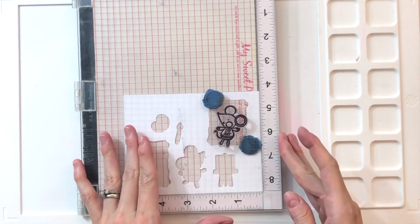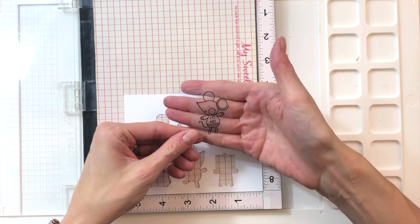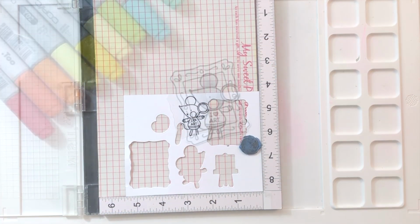So creating this magic slider card or magic color changing card is going to be really easy, and the illusion is going to be very effective.